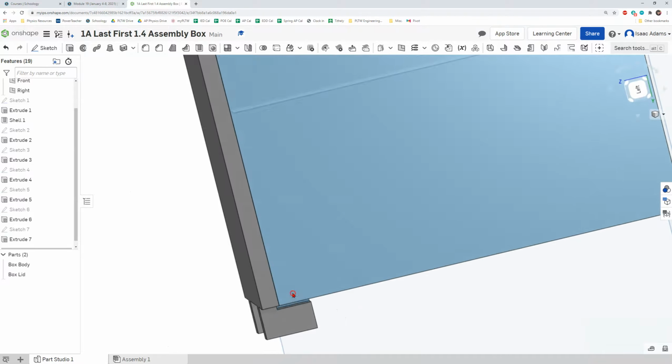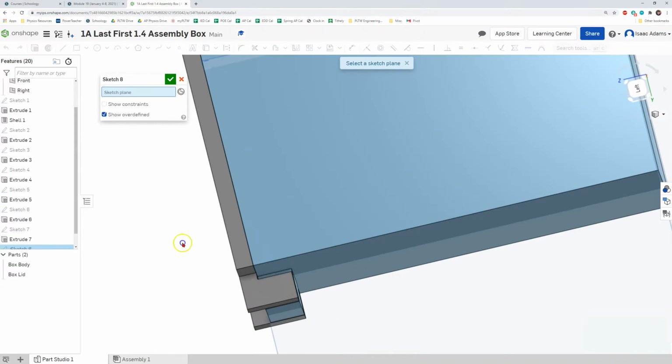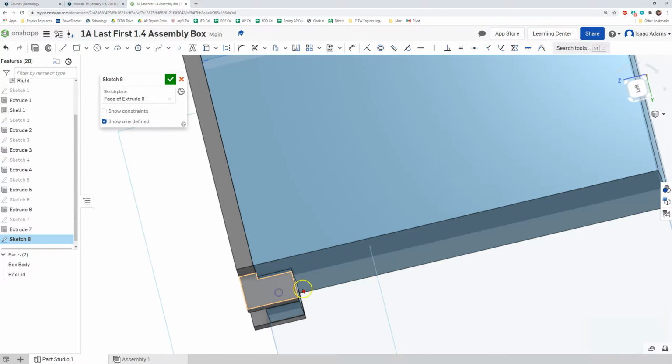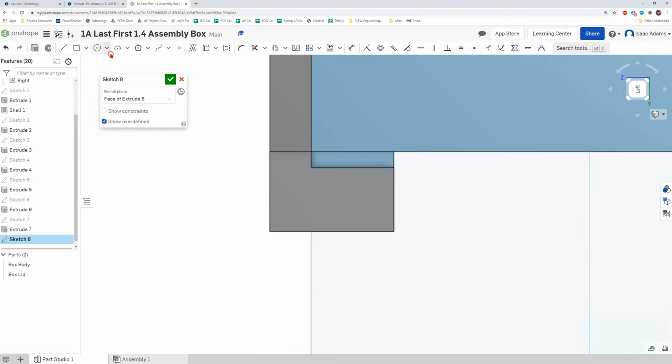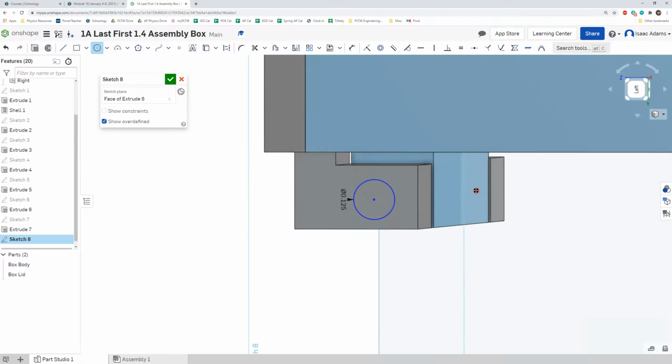So we're going to do 2 tricks here. So first, I'm going to click Sketch, and then this face back here. Press the N key to snap my view. Now I'm just going to put a circle here. It doesn't matter where it is. For the moment, I'm going to make it 1/8 of an inch in thickness.